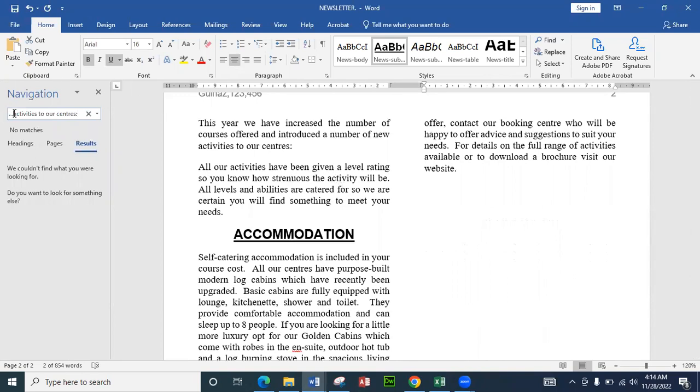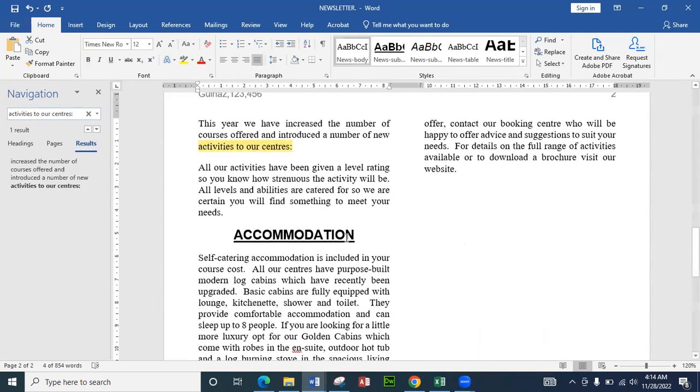Activities of our centers. Okay, activities of our centers over here.